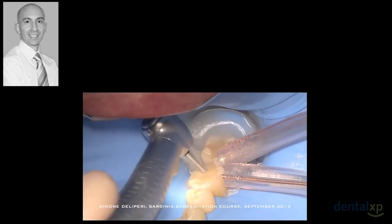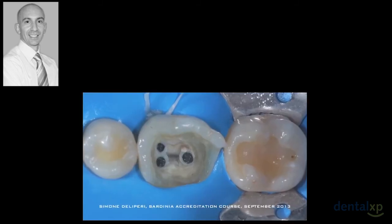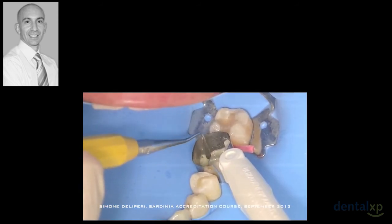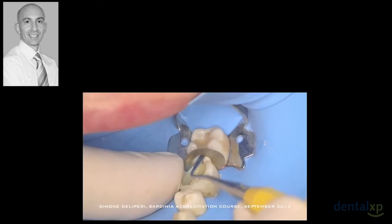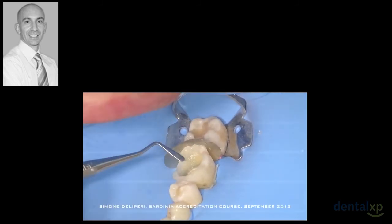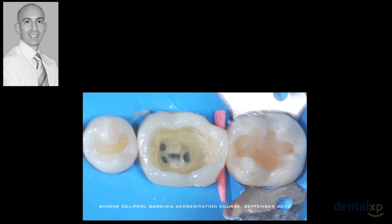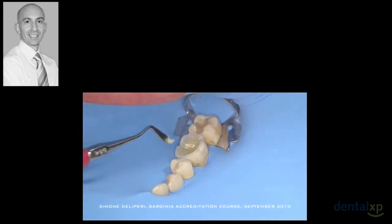So this is another short video that allows you to have a better idea of what we can do with a fiber reinforced composite. As you can see, this is a structurally compromised tooth, but according to me, the risk factor here is still low. So we go ahead with the etching and bonding steps. So we build up the periphery of the tooth first, dentin and enamel. We switch from the circular matrix to the sectional matrix, and we build up also the lingual surface. As you can see, I use very small increments of composite to reduce the stress, and then I'm able to place some fibers in order to protect the remaining sound tooth structure and the composite build-up.